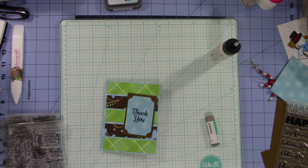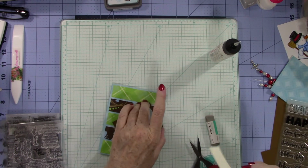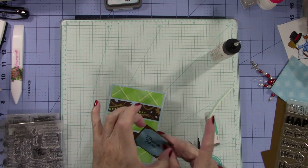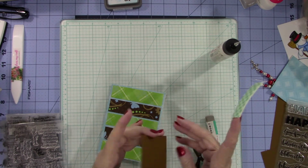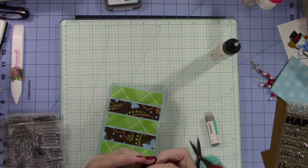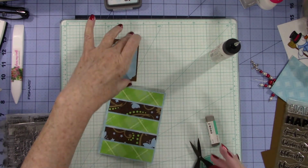So I'm going to pop this up on some foam tape, and I'm using the Scotch double-sided foam tape. And I am going to cut a couple pieces, about like this. Again, I'm going to try not to smudge that ink. Let's see if it's dry now. It's still a little bit wet. Even though I use my heat gun on it, it's still a little bit on the damp side.